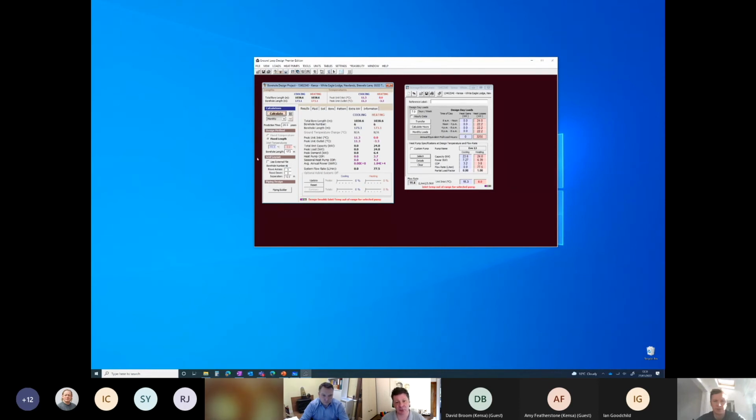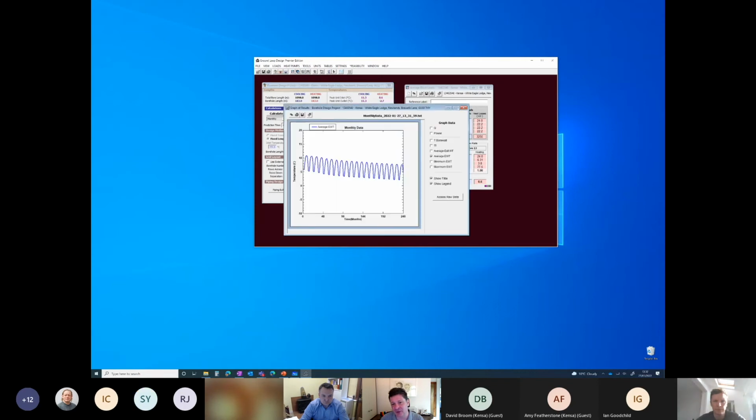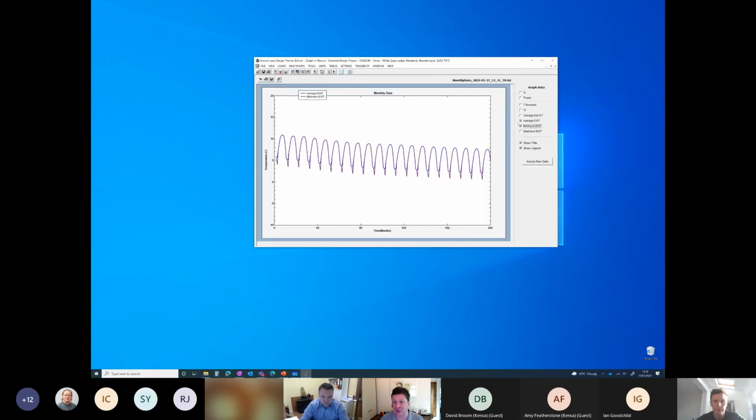And what we're looking for is 0 degrees coming back at year 20. The reason that's gone red is it's less than 0.5 of a degree, but it is under 0. But it's just a rounding thing in there. So if I add an extra, say, 10 meters to that bore field and hit calculate again, then that number will go up. So our minimum water temperature is going to go up. And you can graph that over the 20 years of the simulation to see how your ground loop temperatures are going to be evolving over that time. So that's your minimum temperatures and your maximum temperatures.